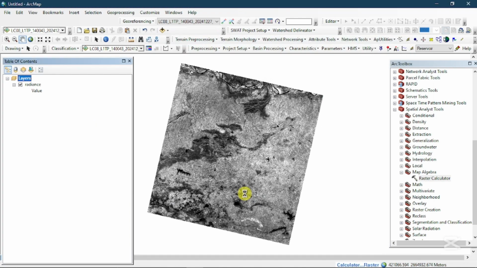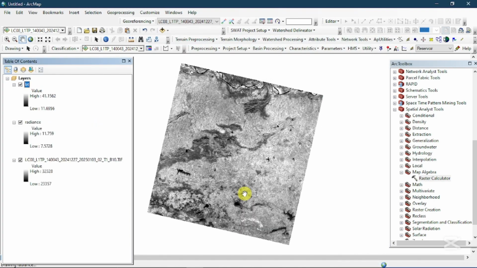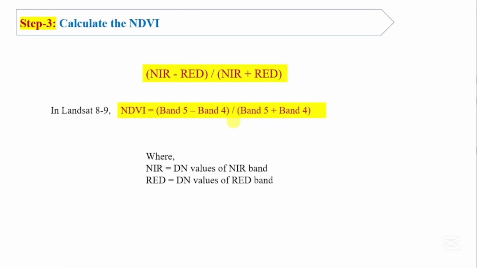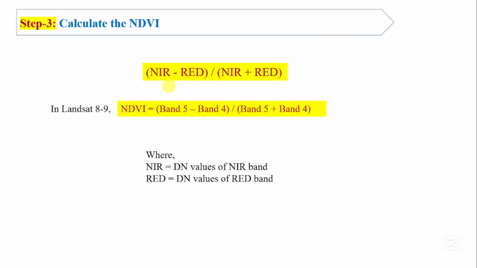So step 2 is done and BT is derived, and step 3 is simple, that is calculation of the NDVI. Equation is the NIR minus red divided by NIR plus red. In Landsat 8 and 9 we know that band 5 is the NIR and band 4 is the red band. So at first we need to add band 5 and band 4.